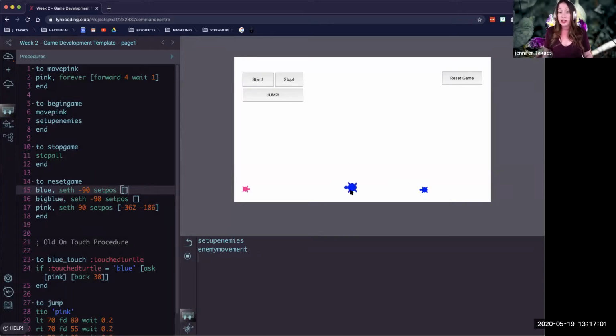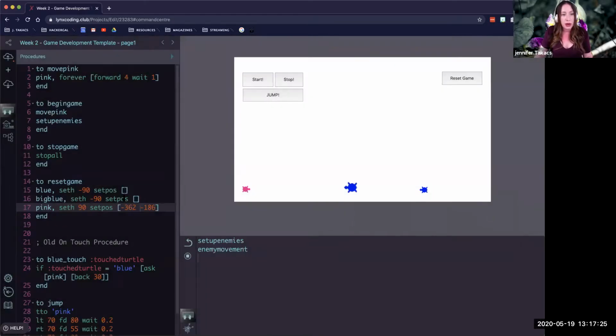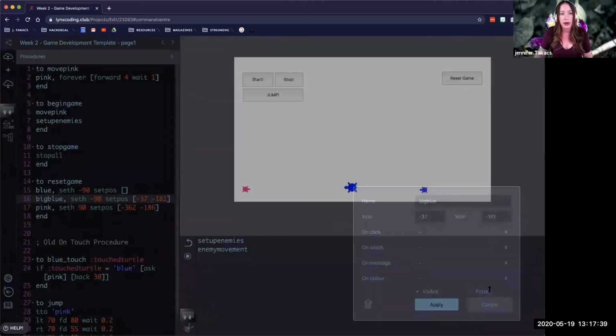And the next thing that I want to do is actually figure out what those positions are so that I can write their X and Y coordinates directly in the square brackets. So I can look at big blue first or blue. It doesn't matter here because they both will tell me the different values, and then I will use those values. So we can see the X coordinate is -37 and the Y coordinate is -181. So what I want to do is, X always comes first. I think it was 37 and 181. And notice that I put this next to big blue because I was looking at big blue. Just double check 37 and 181.